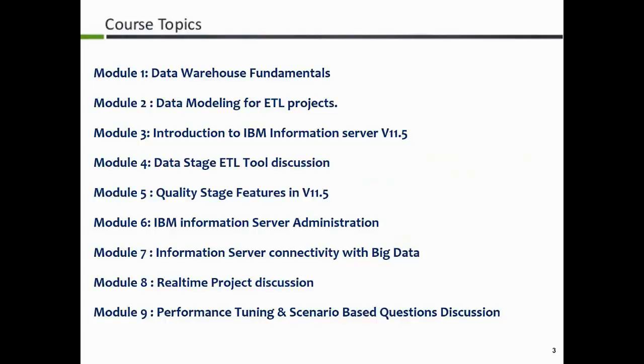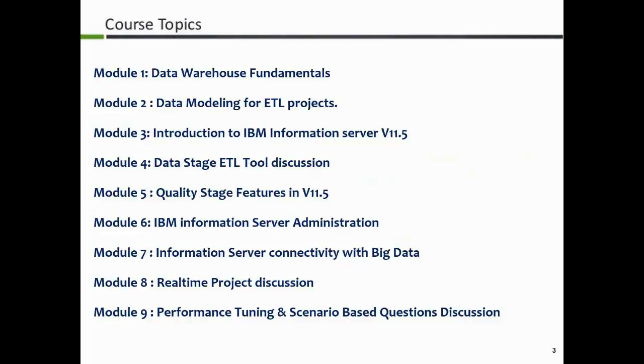Then we'll go to module 4. In module 4, we'll talk about complete DataStage development. This module 4 itself will take minimum 20 days to explain, I mean 20 hours minimum, to make you comfortable as a DataStage developer. Let's take an example. We can finish this one entire thing in 15 days also. But you should be up to the point.